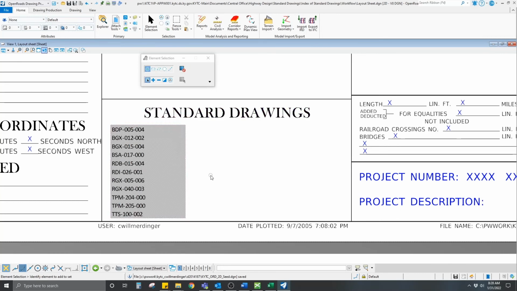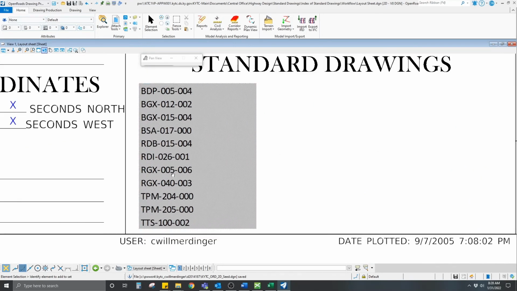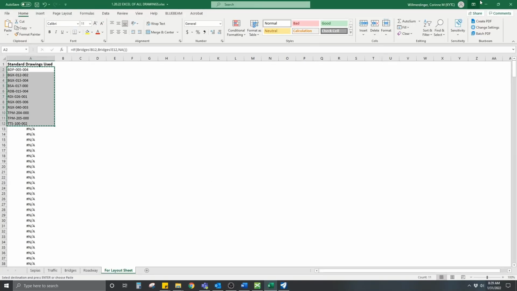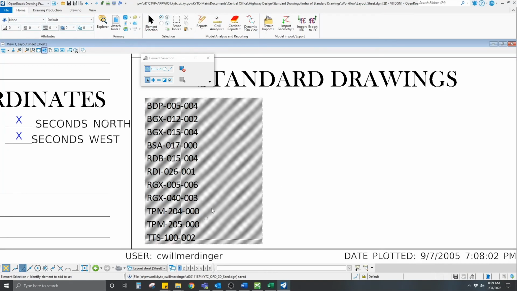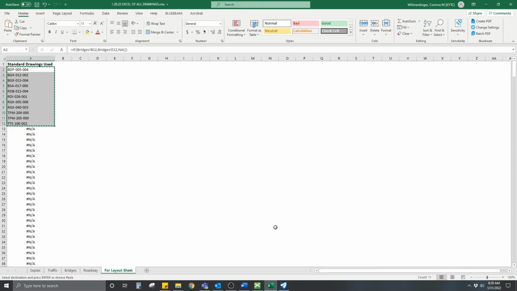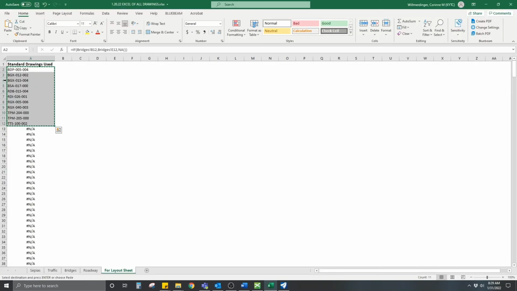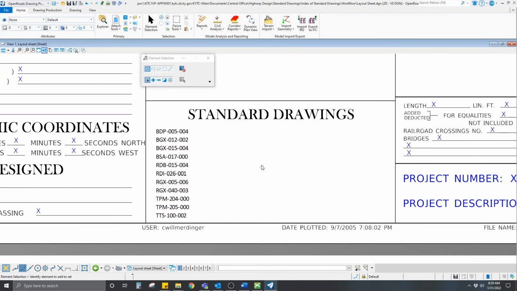Now, when they come in, notice there's no grid lines. This is because we have grid lines turned off on this sheet. Also, it has a gray background because this indicates that the Excel file is opened. Notice if we double click, your Excel file opens. If we were to close this Excel file, you will see that this gray background goes away, indicating that the sheet is not opened.